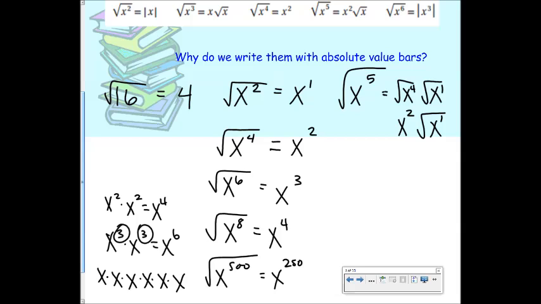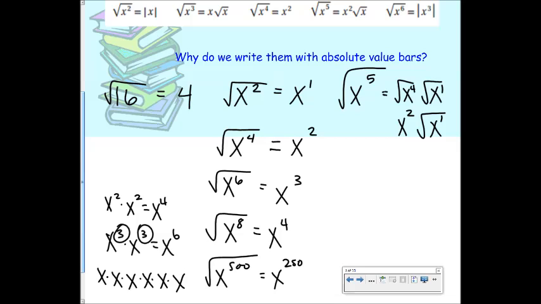So what we did here, again, is pull out our GPS, our greatest perfect square. What was our greatest perfect square in this? x to the 4. Whatever's left stays under the radicand because you can't simplify it anymore. If it were a fraction, we would say it's fully reduced. Again, how come the x to the 4 became x squared? Because you divide by 2.